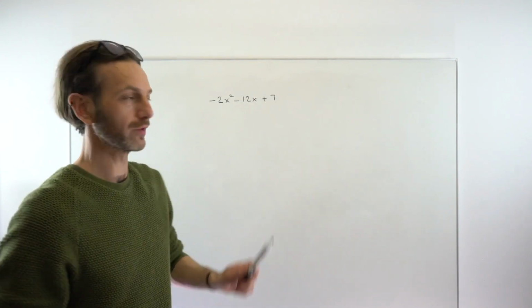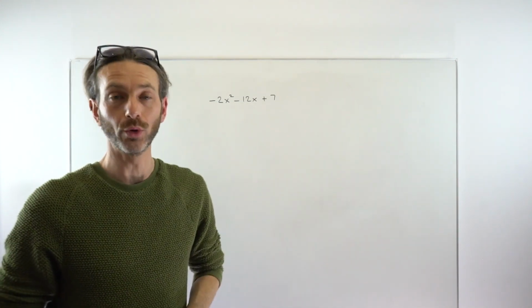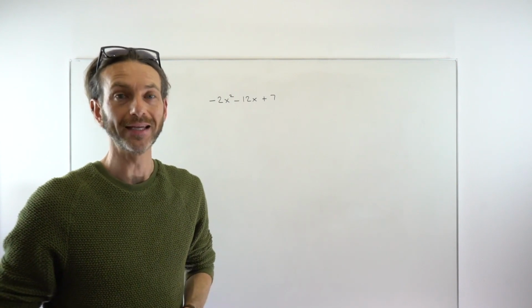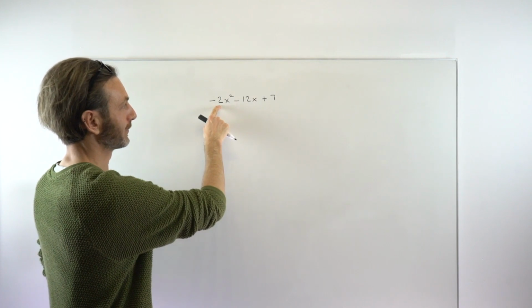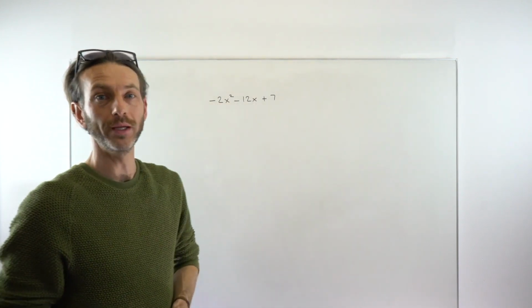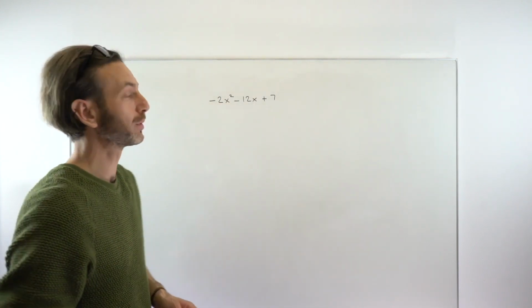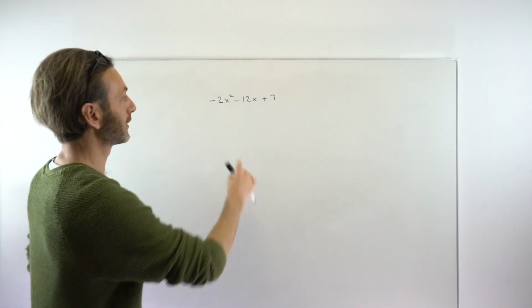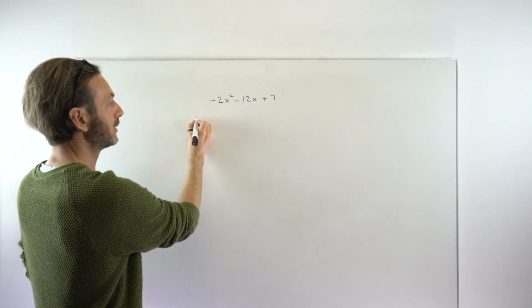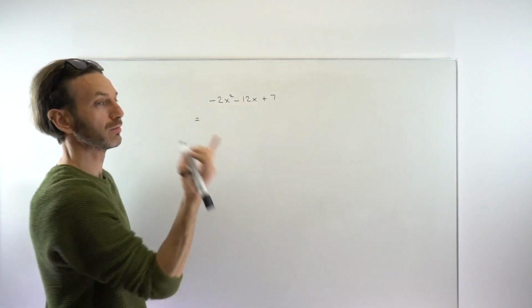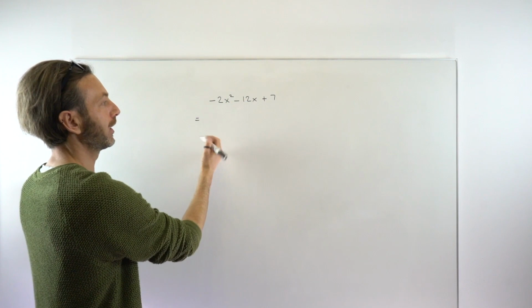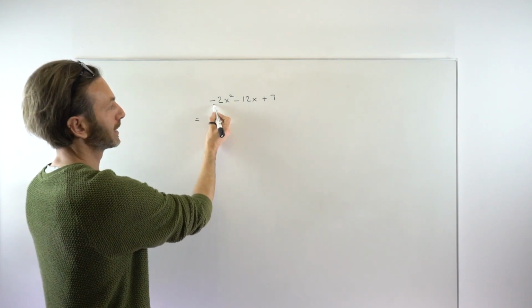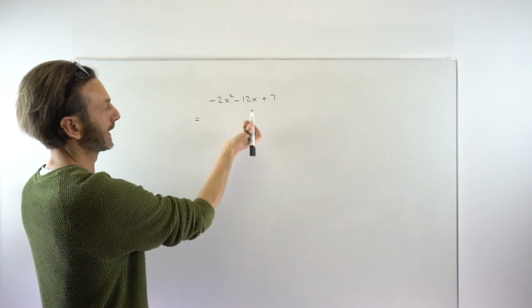Question 12 is asking us to write this trinomial in completed square form, so very standard technique at higher. Slightly tricky, I suppose, this one being a negative coefficient on the x squared, but that's not uncommon. You've probably seen those in past exam papers. Doesn't really change the process any, so we're starting by pulling out a common factor of those first two terms, just the numerical common factor, not including the x, although x would be part of a higher common factor, but just as well pull out the negative 2.